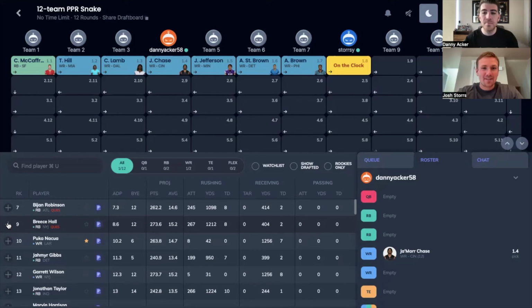But right after you, Dan, goes Jefferson, Amon-Ra, and A.J. Brown. I was hoping somehow Amon-Ra would fall to me. He is not there. But I mean, he's going to be an absolute dog this year. Just got to shout out Amon-Ra. I mean, they added nothing to help the wide receiver corps in Detroit, and Amon-Ra is just going to absolutely feast there. So, I wouldn't even be surprised if he ended up going top 4 in a lot of drafts, just because they're going to throw the ball a lot.